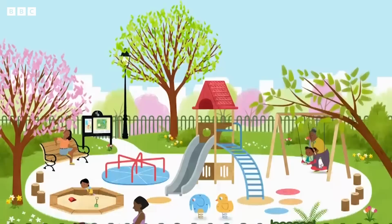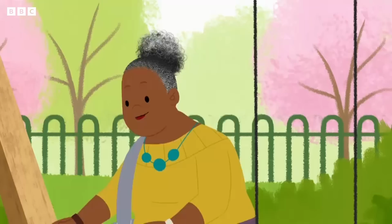It was a spring morning. The blossom was on the trees, the sun was peeking through the clouds. And JoJo and Gran Gran, that's me, were playing on the swings in the park. That's it, JoJo! You've got it!